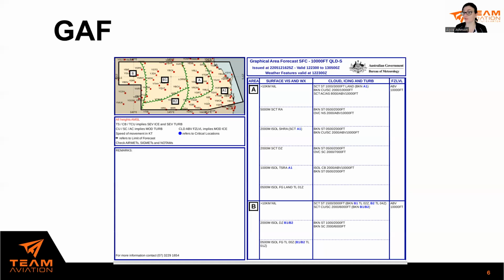This gives us a good picture of what we can expect in the general area. As we saw on the radar, for the most part, the weather is pretty rubbish, but we can actually start seeing the layers of the cloud bases and we can see how the day's going to be developing. So the common theme here, to put this into plain English, is we have some areas with nil significant weather, but mostly we have widespread rain, we have reduction of visibility, and we have really low layers of cloud.